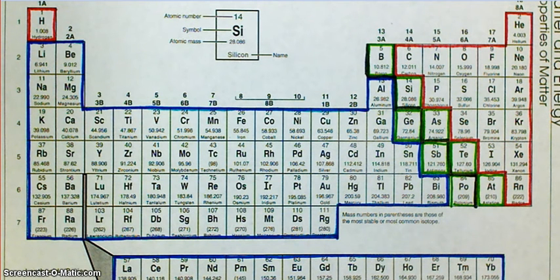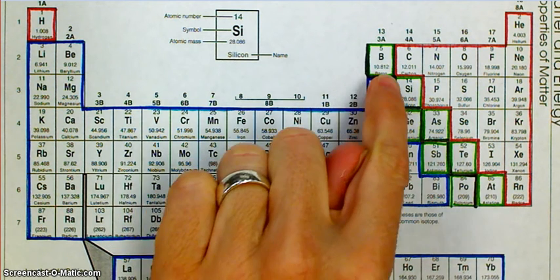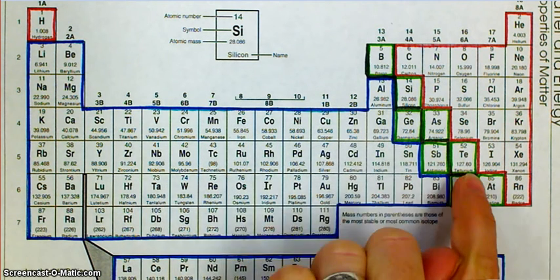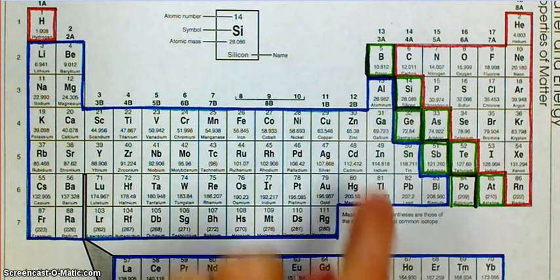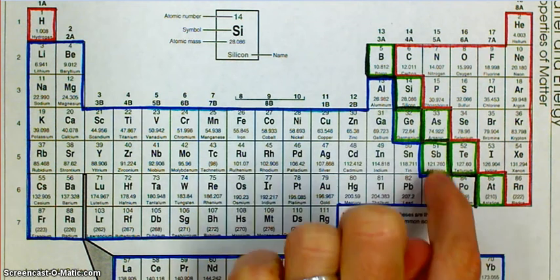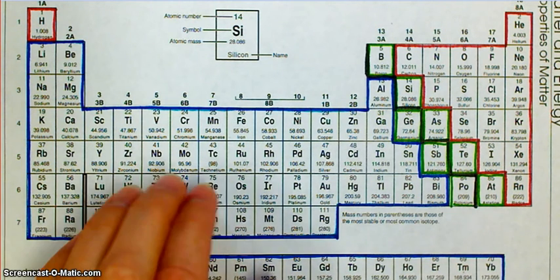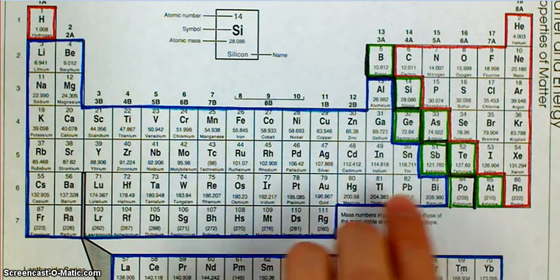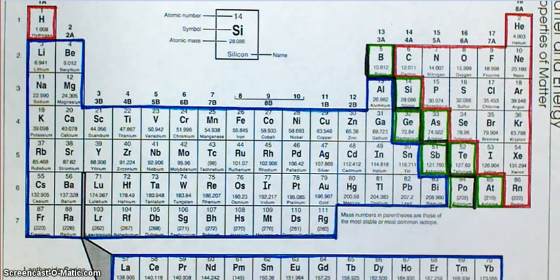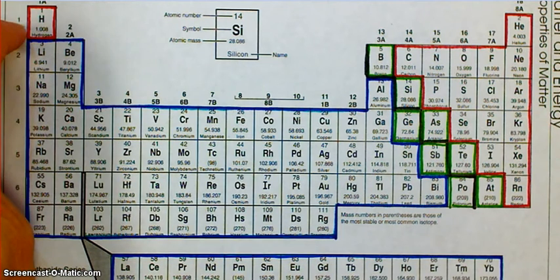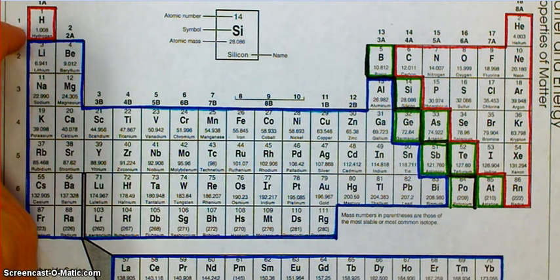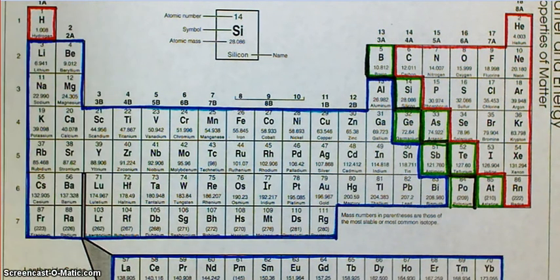Notice I haven't shaded anything yet, but we'll get to that. I also went back over the little stair step with a black marker to make it nice and obvious because it kind of gets lost. But what you're doing is your metals in blue, your metalloids in green, your non-metals in red. And notice that hydrogen, even though it's over here, is a non-metal. So make sure that you put a little red box around hydrogen because it's a non-metal.